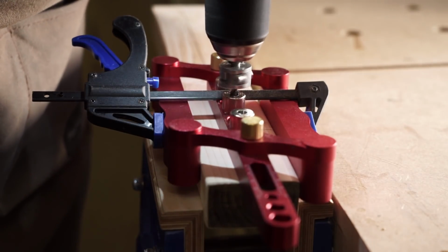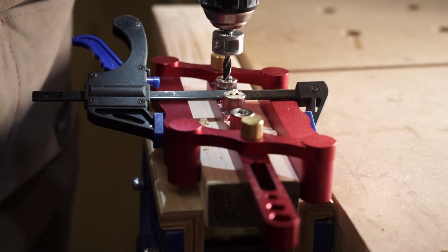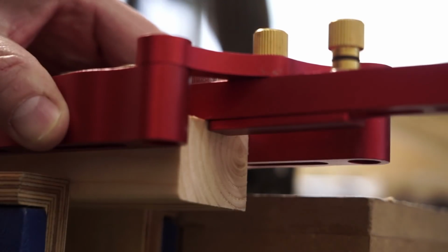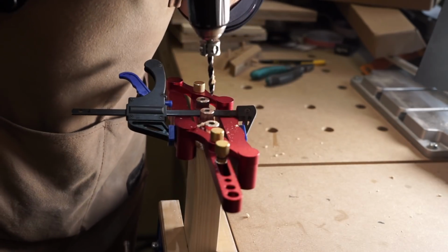You can use the Doweling Jig for wood up to 60 mm wide, and the minimum width is 17 millimeters. For the crossbar you set the stop block at 10 millimeters. And then you know that your crossbar will connect 10 millimeters under the line you drew earlier.